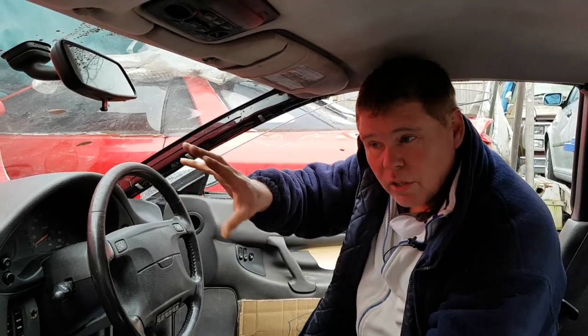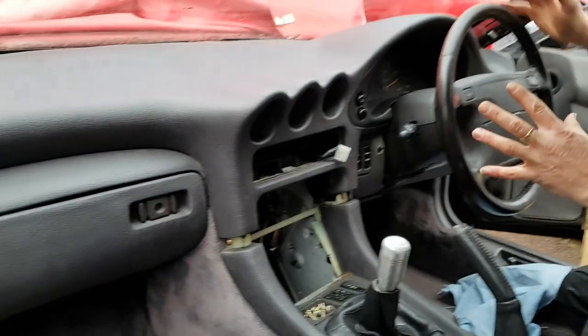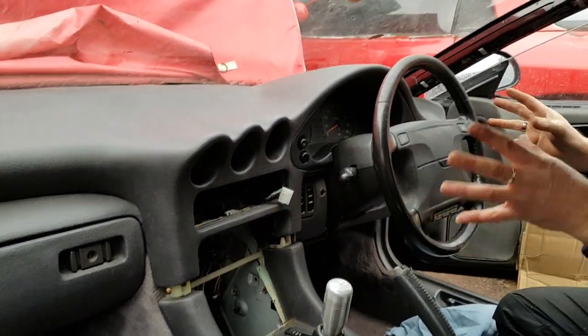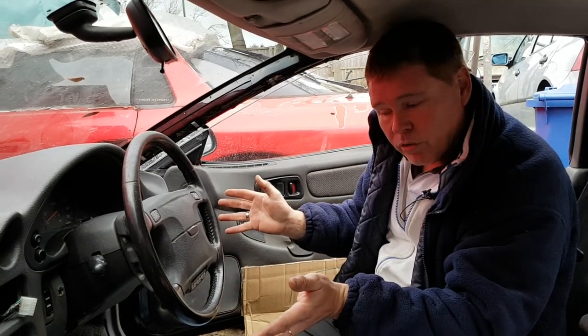Now the dashboard itself comprises three main sections. You've got the upper dashboard, which holds the clocks. You've got the glove box, and you have this section under the steering wheel. So those three parts will come apart separately. I'm going to start with the part under the steering wheel, but you don't necessarily have to start on this side if you don't want to.